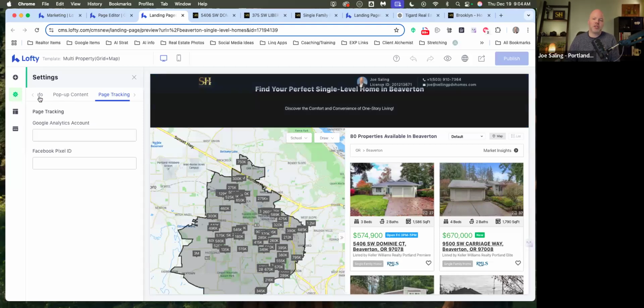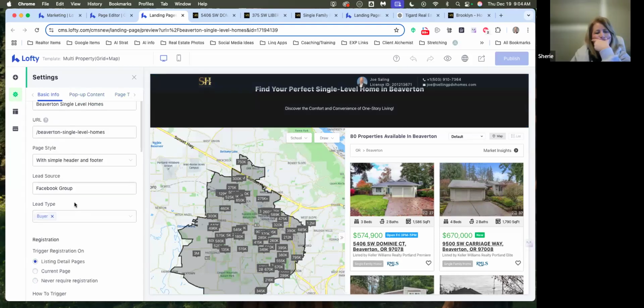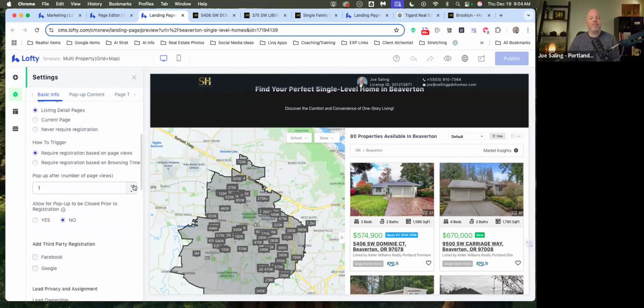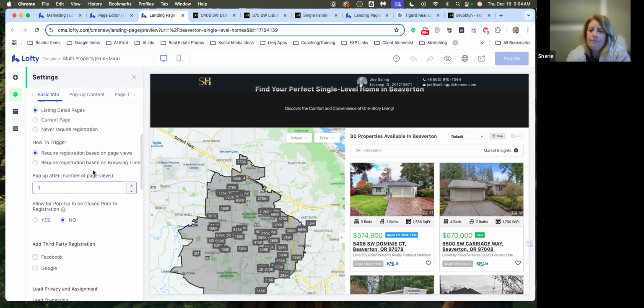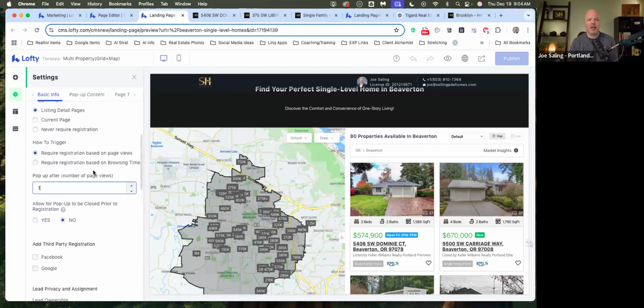So if we go back to settings, I can say, hey, instead of 1, I'm going to give you 5. You can change that number. Just be careful of how high you make that number because they've logged in, but they haven't really done much. And if you call them and they gave you a fake number, well, that's no good to you either. But yeah, and that's the thing. There's no right way to do real estate, but there's definitely a wrong way.